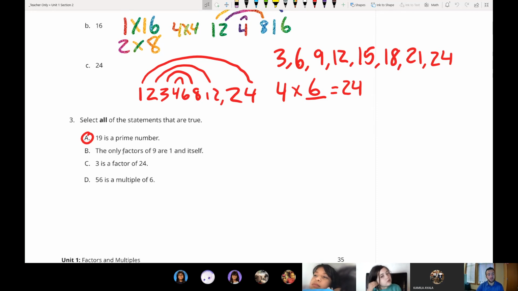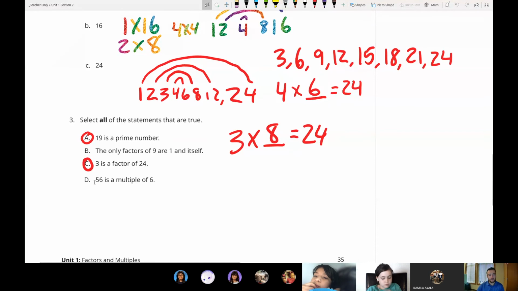What do we multiply 3 by to get 24? 8. Yes. Is that why you said 8 at the start? Yeah. Gotcha. I was going a different direction. I wasn't listening to you as well as I should have. I was thinking skip counting. But yes, 3 times 8 is equal to 24. Therefore, 3 is a factor.